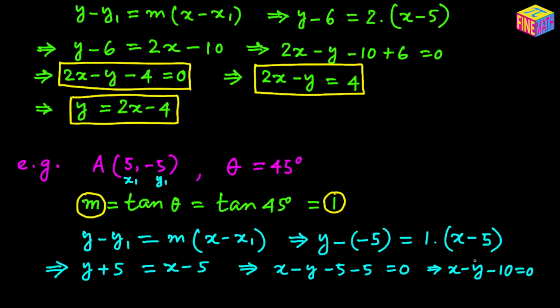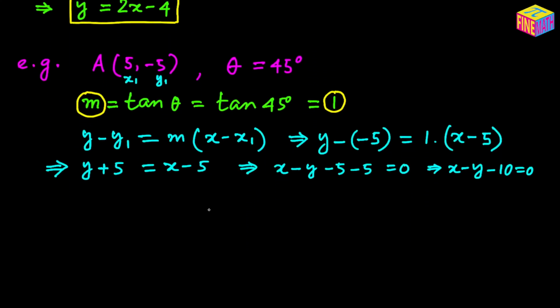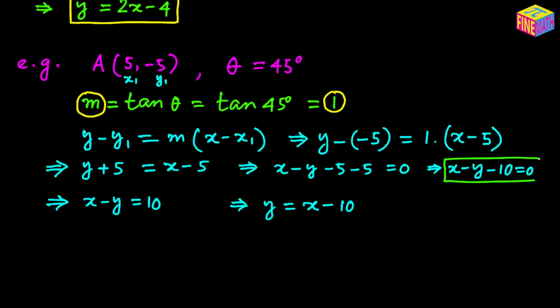So that is one format, and we can also express it like this. If we keep x and y on the left hand side, that would be x minus y is equal to 10. So that is another format. And also if we keep just the y on one side, you can say y is equal to x minus 10. That is also another format. So all three of them are valid equations of this straight line. It's just a different look and feel, but they all represent the same straight line on the Cartesian plane.